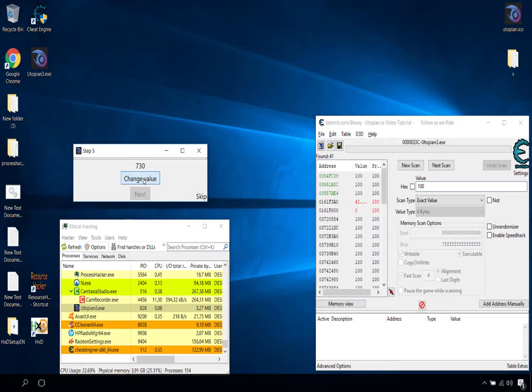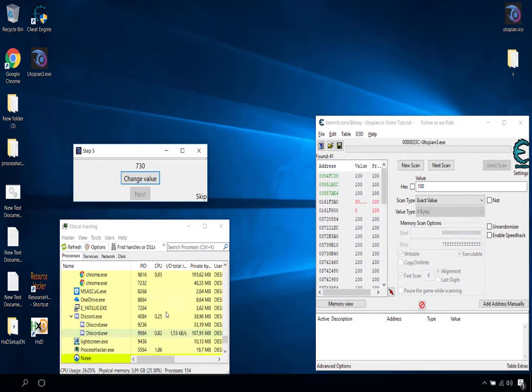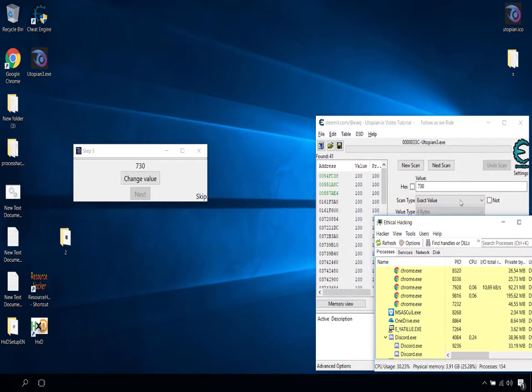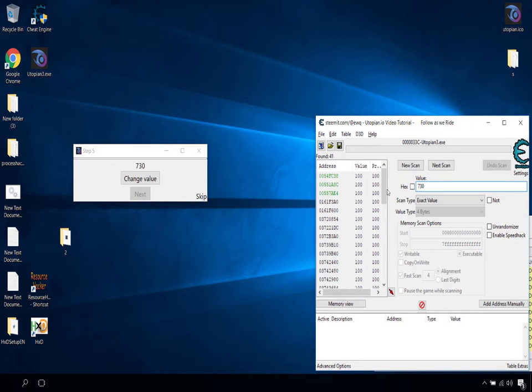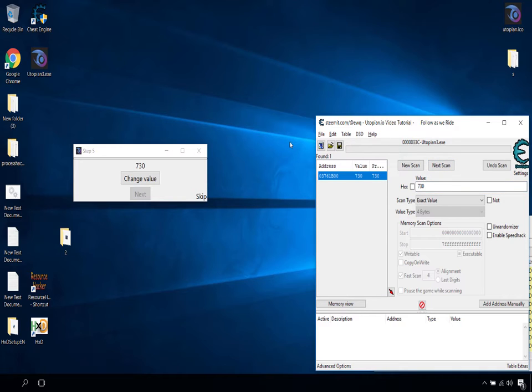So what we're going to do is get the number to 730. As soon as you get it, we click on the next scan button. We have found it. Let's get our found value to the box over here, the table, the list, whatever you name it.